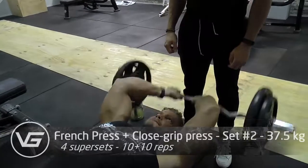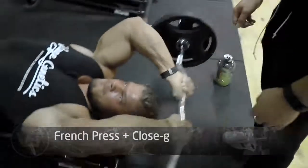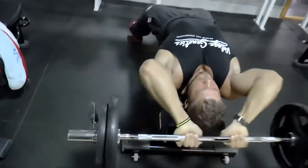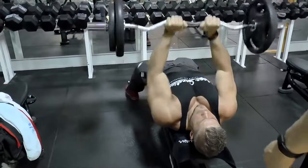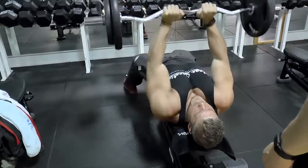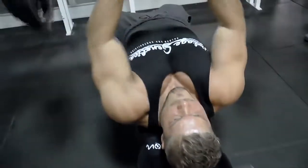But I like to hit the triceps after doing chest because you already use the triceps during the chest exercises and then you will finish them off more effectively when you do specific tricep exercises afterwards. And this is the French press plus the close grip press.